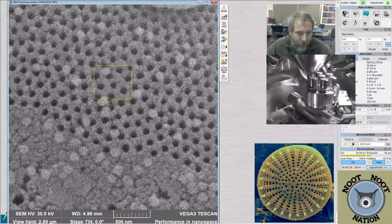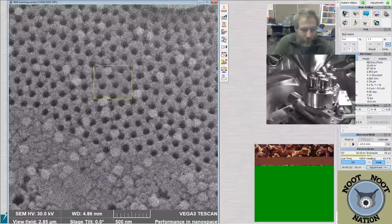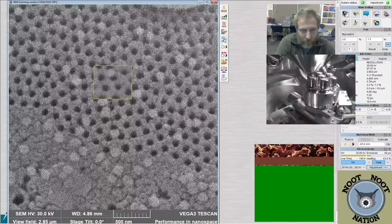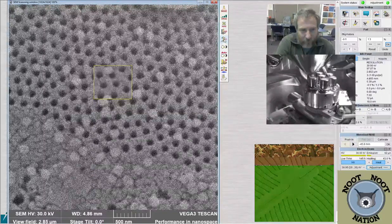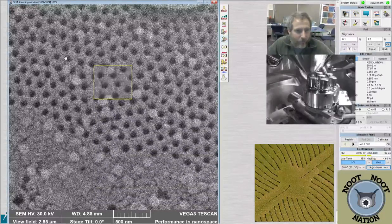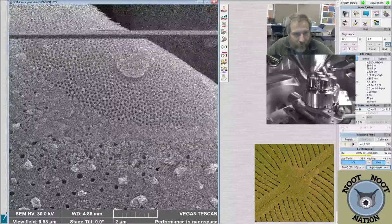And when I have a whole bunch of little holes like this, I usually like to try to improve my image quality just a little bit by playing with the settings to get the stigmation as perfect as possible. There's always an opportunity to improve my focus quality just a little bit, but this is one of those. So I think that looks good.